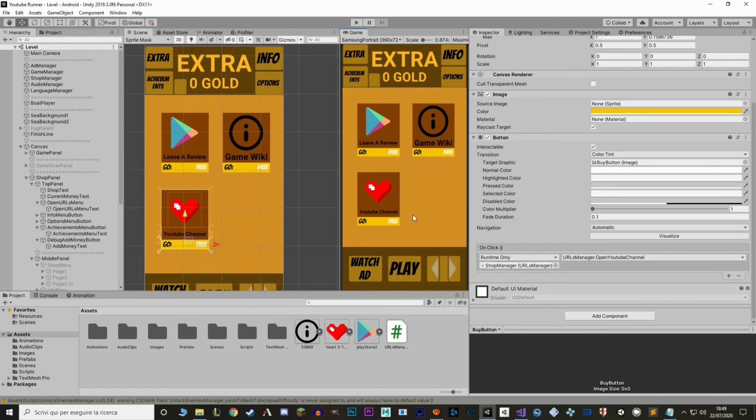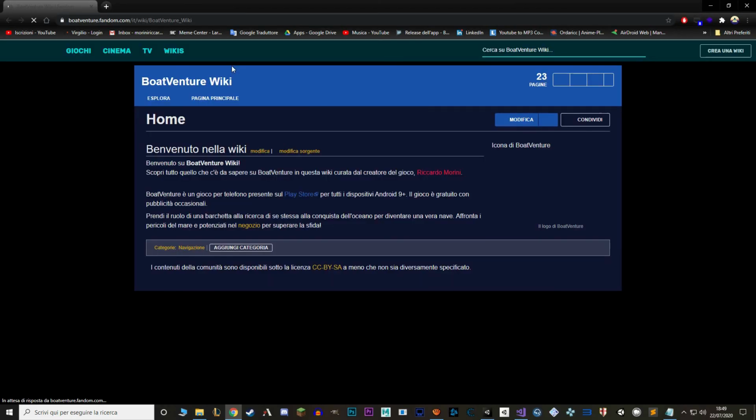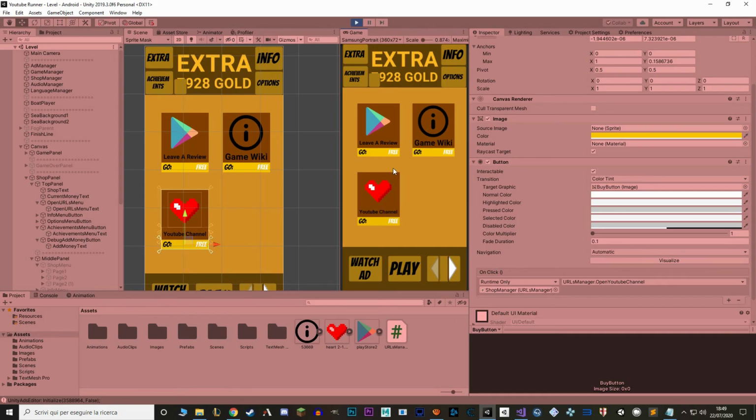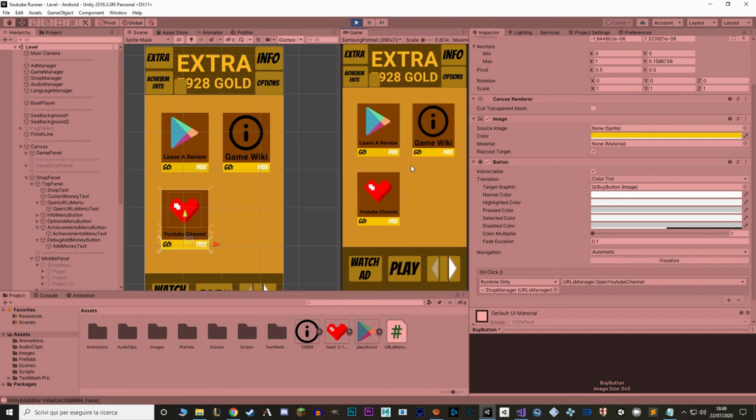Alright, and another thing, this function, Application.OpenURL, works on both PC and mobile phones. So if I try and test it right here, right now, you can see that I can open this and it redirects me to my wiki page. And if I press the YouTube channel one, it opens a new tab for YouTube. If I try to open the Play Store with this button though, it won't work because it's trying to look for the Play Store application on the phone, and we don't have that here. But if you run it on the phone, it will open the Play Store and it's gonna tell you that this application that you're looking for doesn't exist.